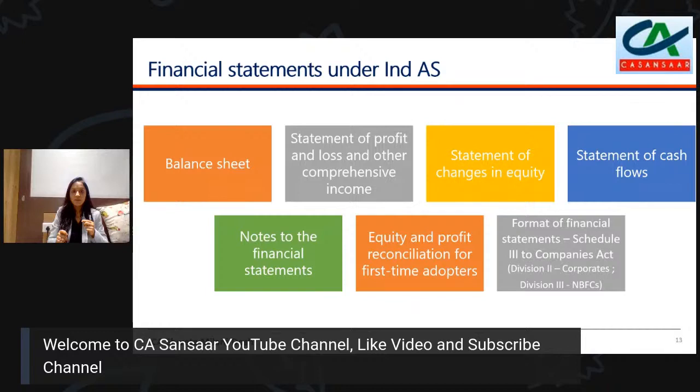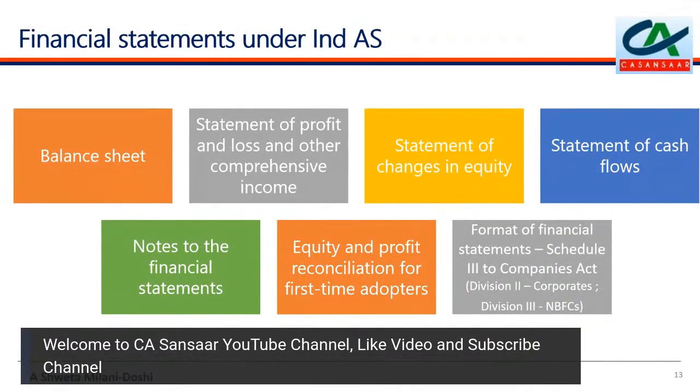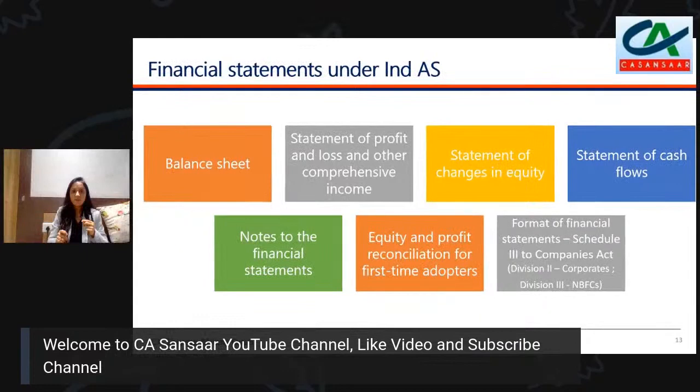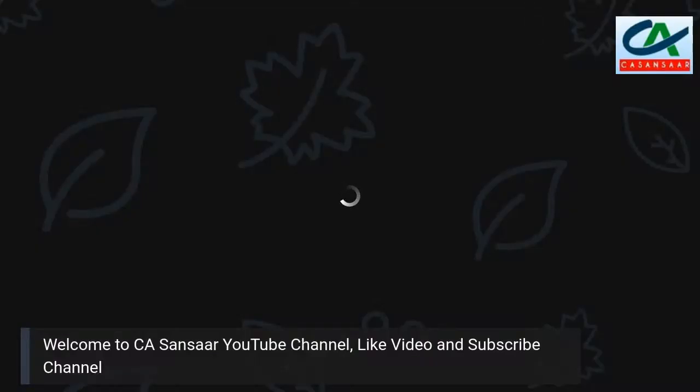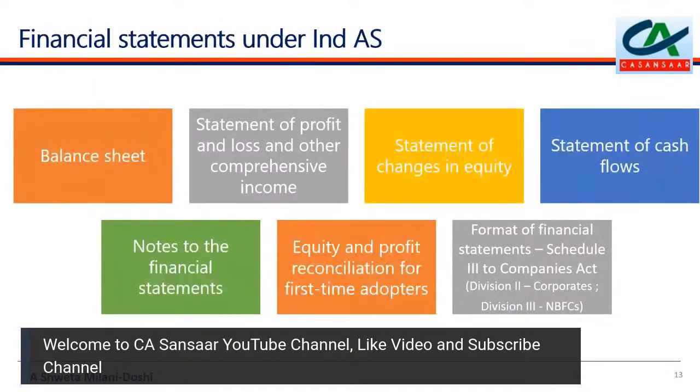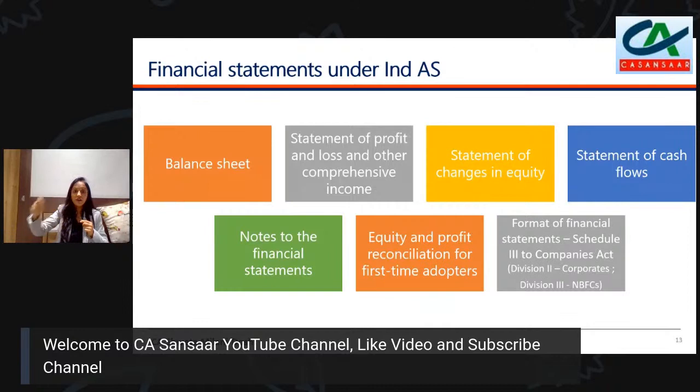Under Ind AS, they have defined certain particular transactions which are... rent expenditure account, or you have repairs and maintenance account. How all these expenditures are transferred to the statement of profit and loss at the time of financial reporting. In a similar manner, they have specified certain transactions which are to be routed through other comprehensive income.